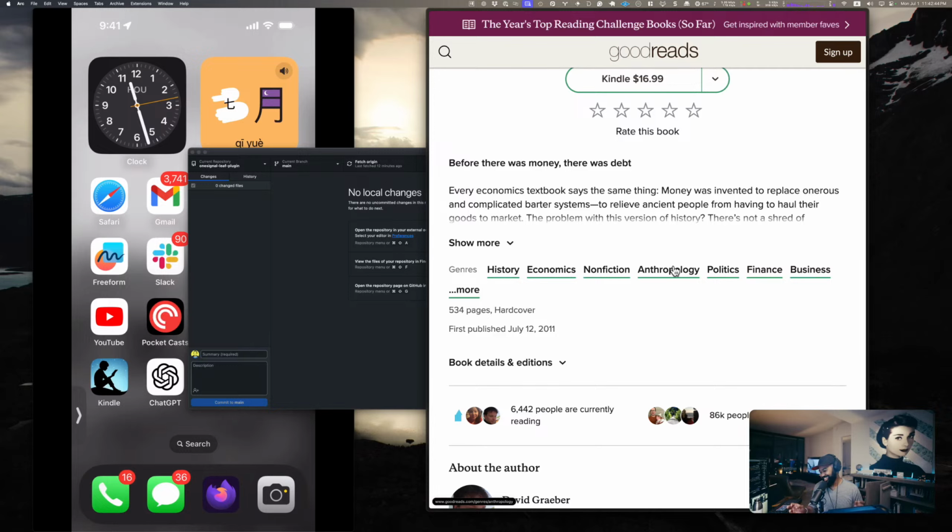So yeah, give me a second. Okay, all right. So here are the books that I'm currently going through.